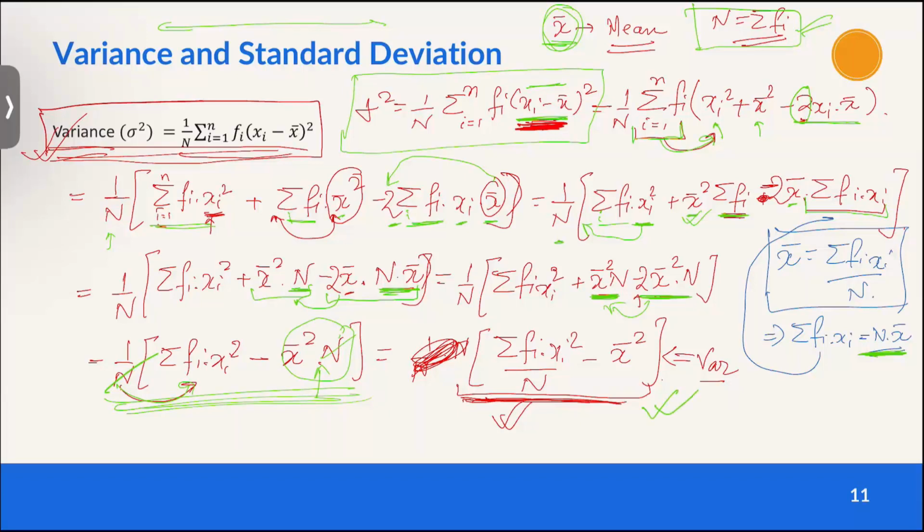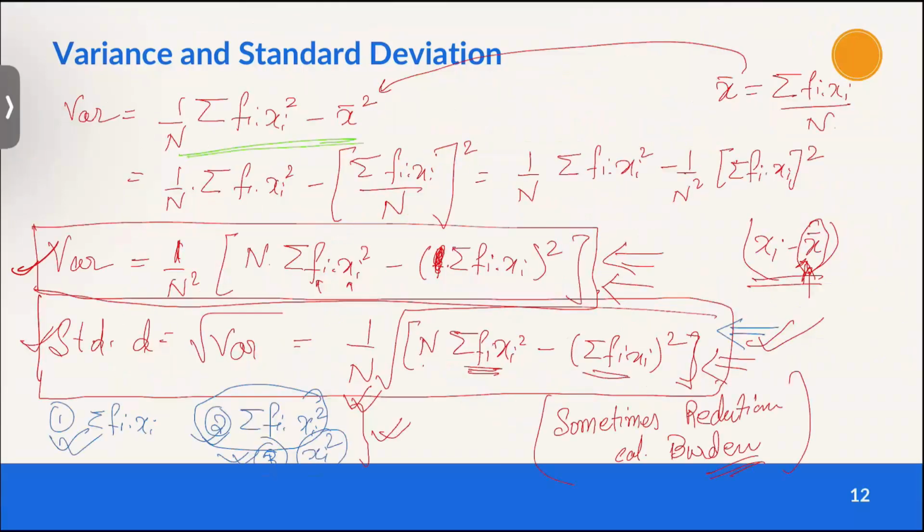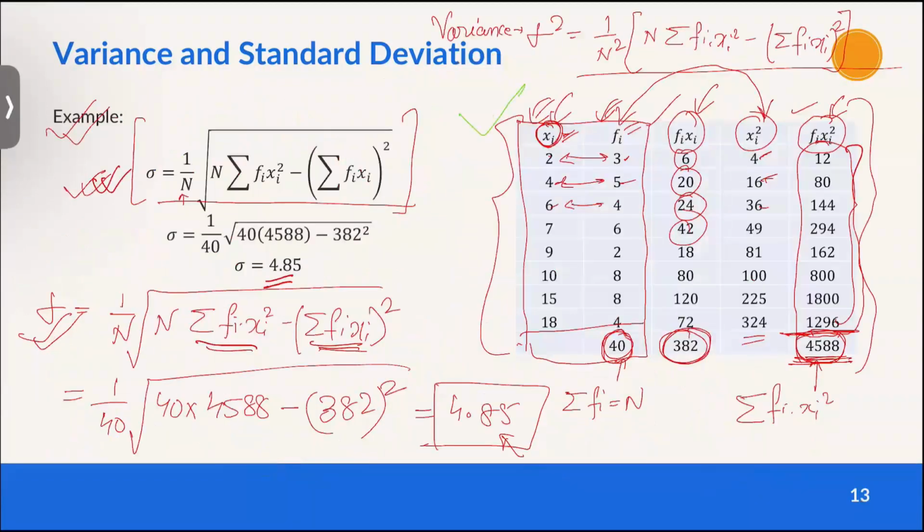In the next slide, I have just taken this expression and simplified it further. So this expression we have got. Now what we'll do, we know x bar, which is actually summation of fi times xi by n. So we'll plug in here. We will get this because this is just x bar. Now, when you square it up, it will be n squared and this is squared. Now again, you take n squared outside. When you take n squared outside, you will have n times this minus this squared.